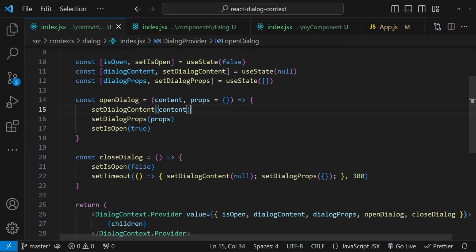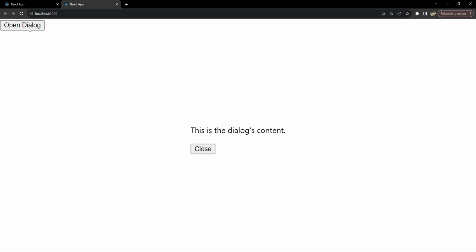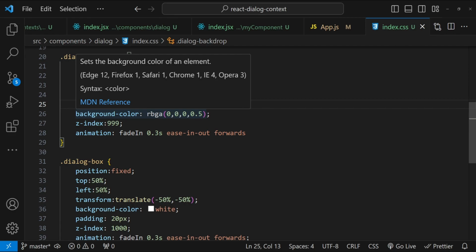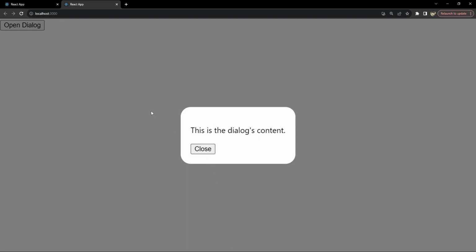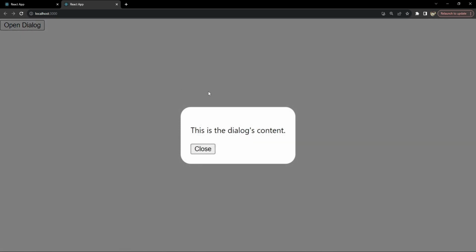Now let's see if our code is working as expected. So open the dialog, but the backdrop is not showing up. Let's check why the backdrop is not showing. So there is a typo in the background color's function name. So instead of RGBA, I have written RBGA. So this should be RGBA. Alright, now let's save it and check again. So this time we can see the backdrop as well, or the backdrop's background color. The backdrop was showing previously as well because we were able to close the dialog while clicking outside of it, but its color was not showing up. So yep, I think now the dialog is working as expected.